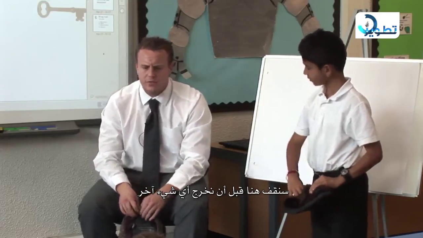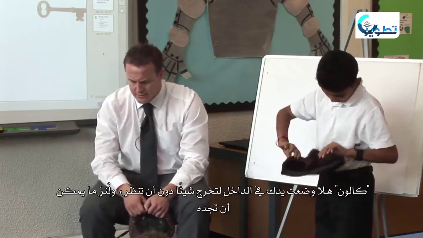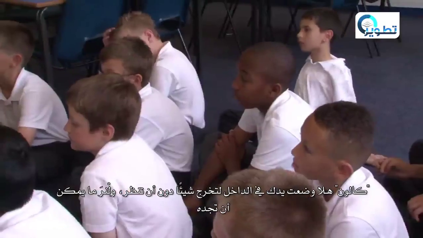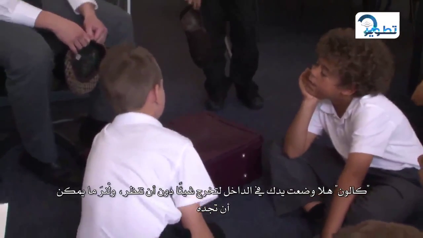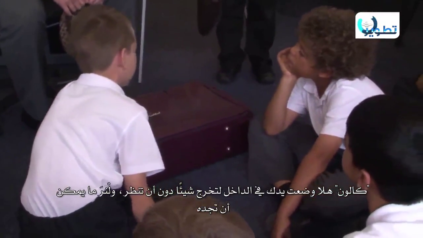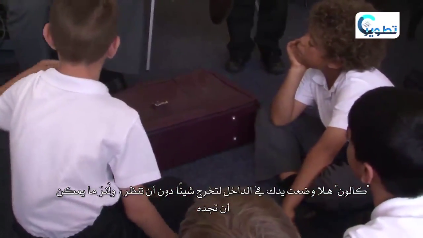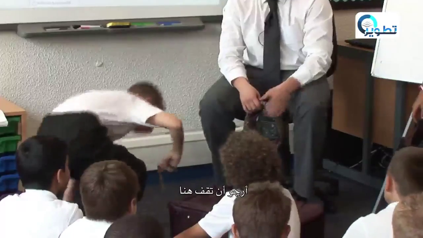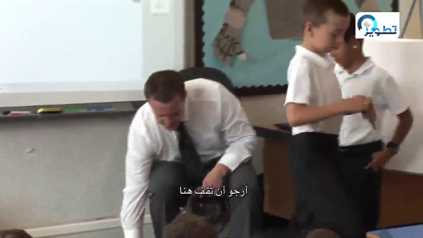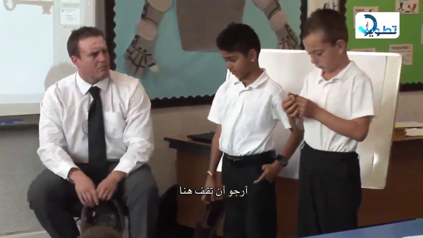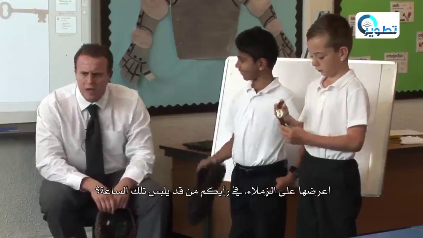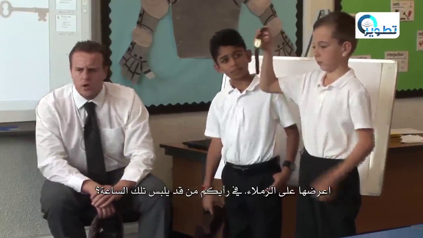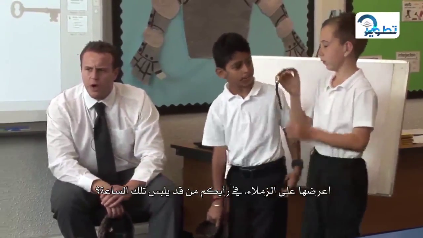So before we get something else out, Callum, can you dip your hand inside without looking and see if you can find something in there? Do you want to stand up? Just stand over here. What is it? A watch. Now, who would you say might wear... Just hold it up so people can see. Who would you say may wear that watch?